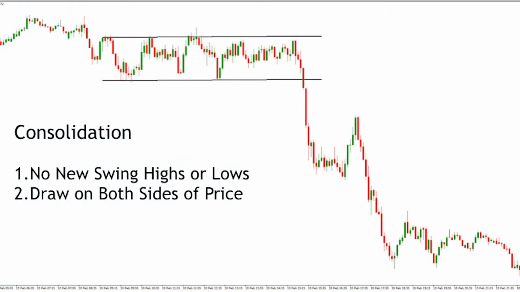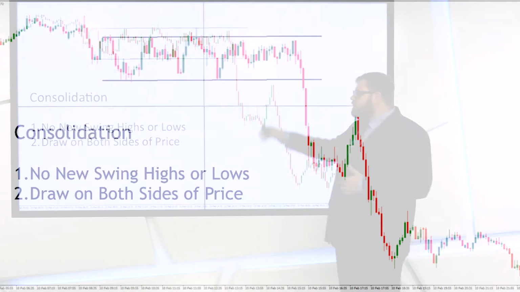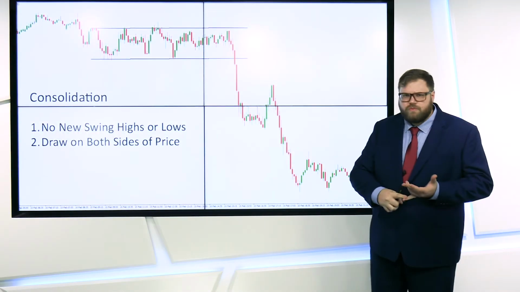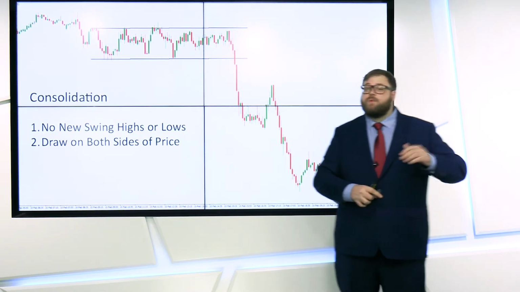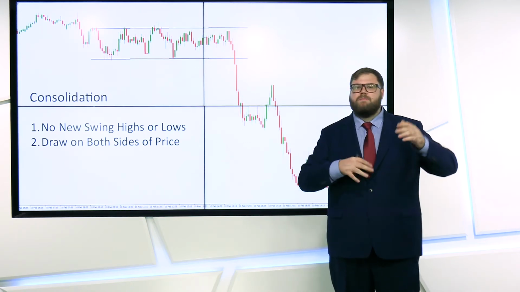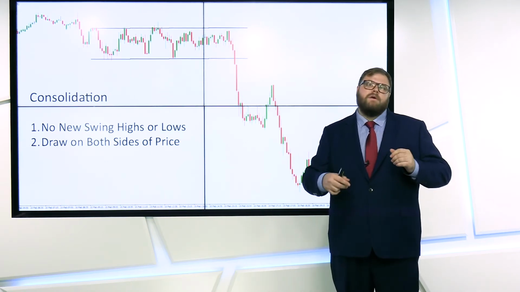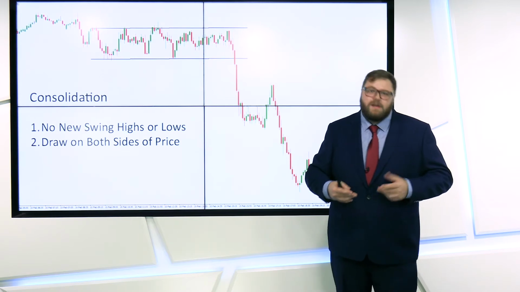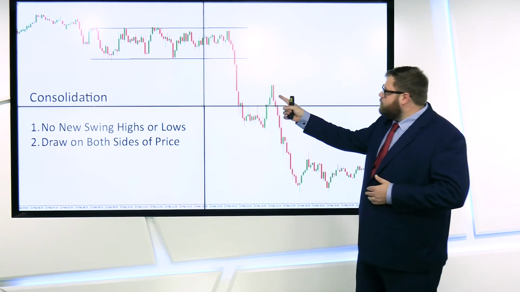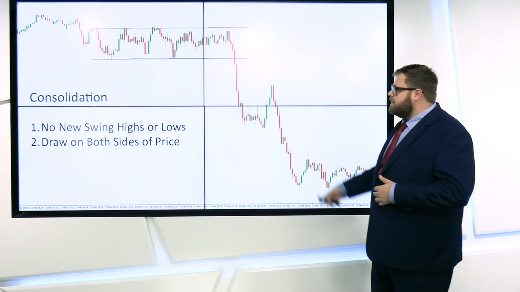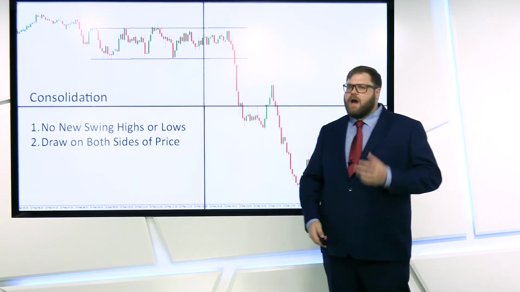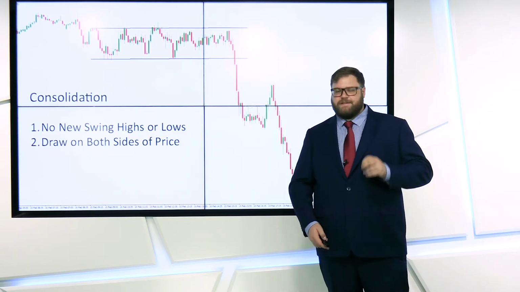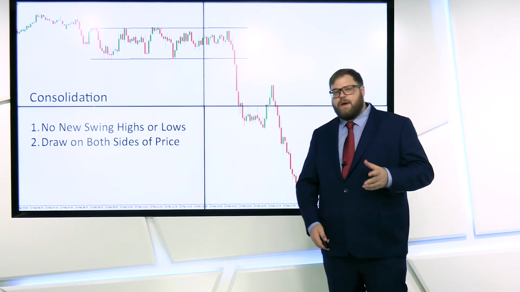And of course, like I said, it's opposing to the uptrend, we draw the line from the top. Now, if you have a period of consolidation, like I've got marked out here for you on this chart, it's because you've got no new swing lows and no new swing highs. It might be because you've had a swing high and then a swing low and everything in between is smaller of the stature, meaning that you have no line of best fit. And the reality of it is that price ends up moving in a sideways pattern like this. Now, ideally, you want to try and draw it on both sides of price. And there are a couple of things that you can do with consolidation and still make trades during it, but we'll come back to that in a little bit.